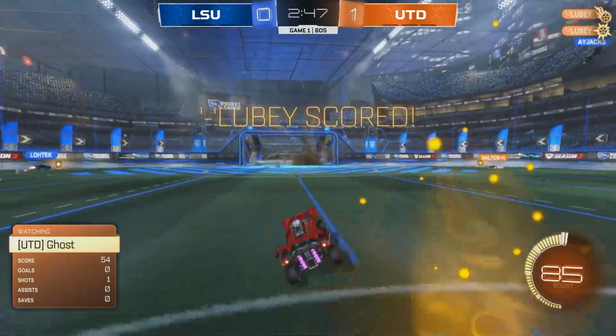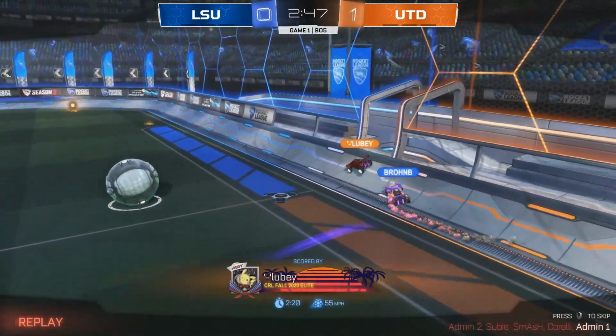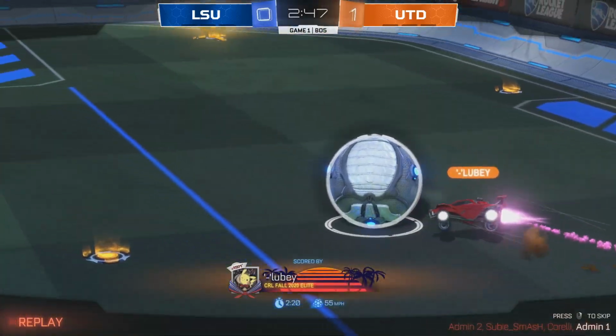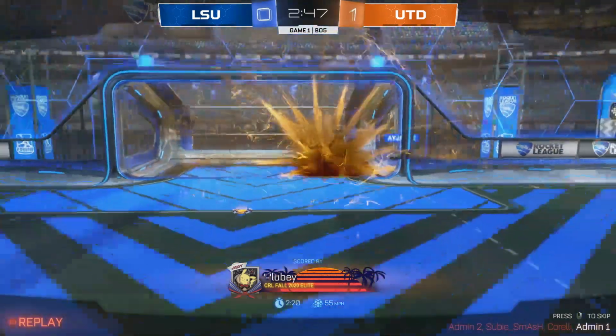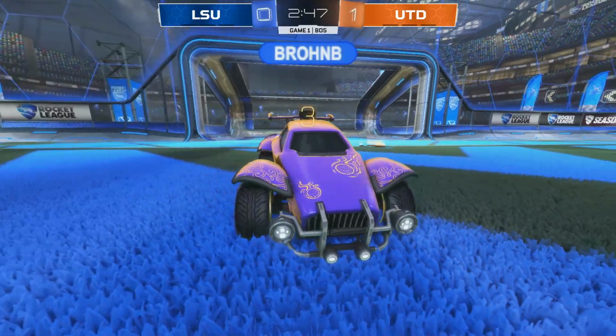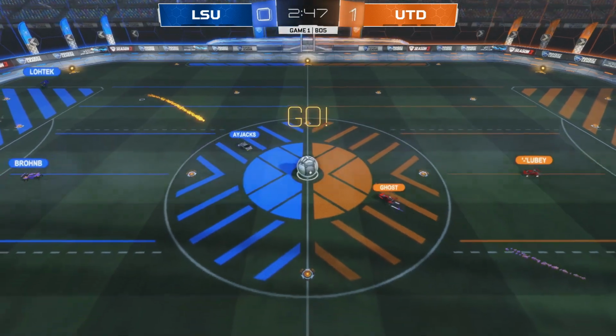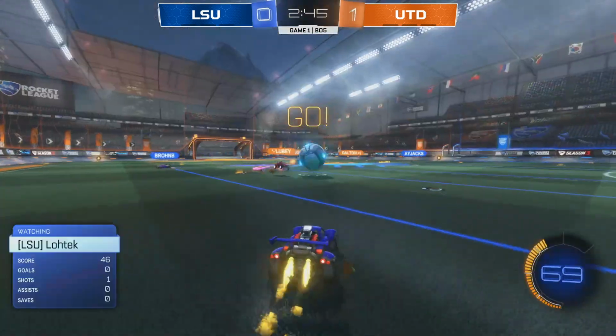Oh, he got him. Ajax didn't have boost. And I'm shocked that he was actually able to get to this because he gets bumped out of the way by Braun B, but he stays with the play. With 12 boost, Ajax tries to speed flip. He was oh so close to getting to that far post. But Luby just taking the shot because he had options to his left. From his perspective, he saw the pass across, but that shot is enough.